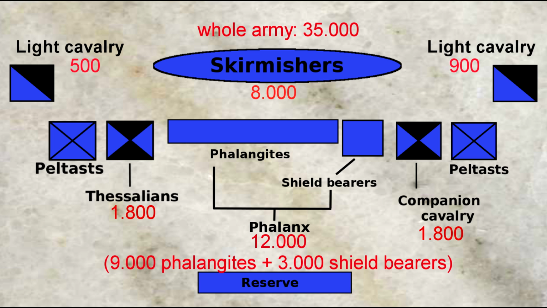So I thought 3,000 men on each side sounds good. 1,000 would be too few, even fewer than the heavy cavalry. But 2,000 is also a good number. But I thought they had an active combat role, and if I had to choose, if I would command the army, if I would have 2,000 or 3,000 peltasts, I would go with the 3,000. So 3,000 for them on each side. And now we have 4,000 men left for the reserve, which sounds also pretty reasonable.